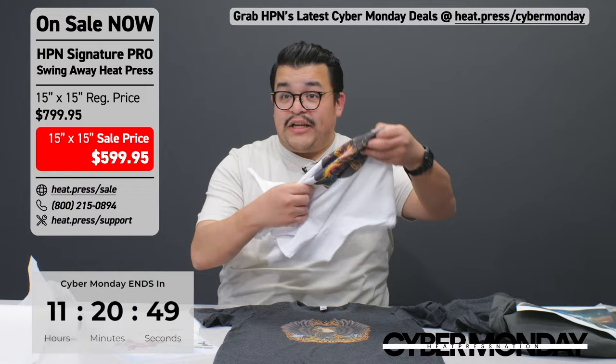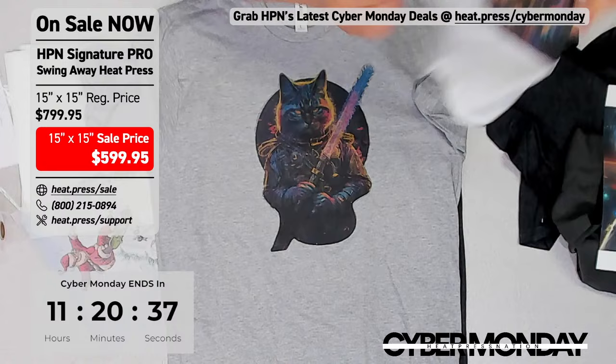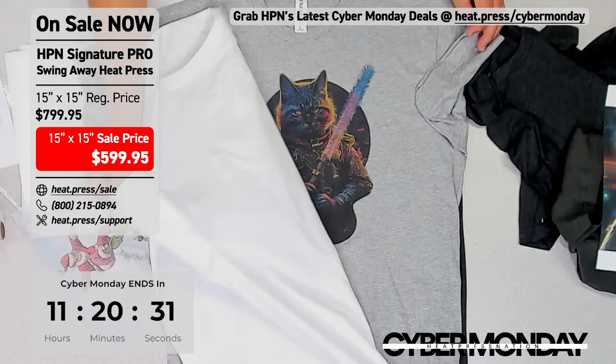There are inkjet printers, of course. I showed off my favorite inkjet papers a little earlier today. And we were able to make this really cool. I'll show you on the overhead, probably better. So I was able to make this really cool graphic. This is a light gray t-shirt. And this right here, of course, a white t-shirt. These are cotton, these are 100% cotton, by the way.